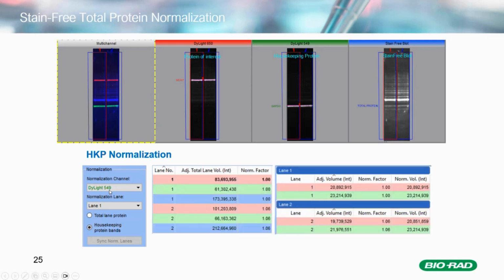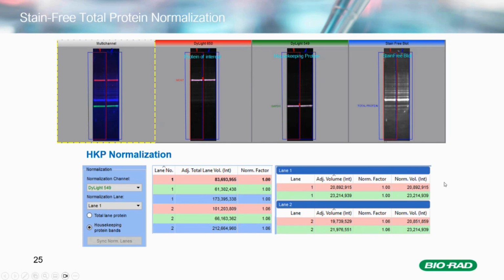When you run your housekeeping protein, as you see, it accepts the first lane as a factor of 1, and the second lane, it will take the intensity here as a green channel and normalize it, which gives the normalization factor 1.06. And when you apply this 1.06 normalization factor to your red channel, which is our protein of interest, as you see, there is no significant difference.